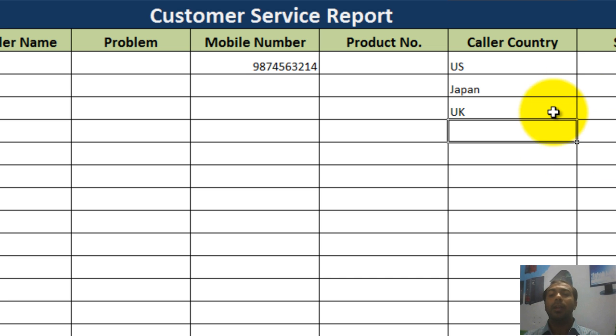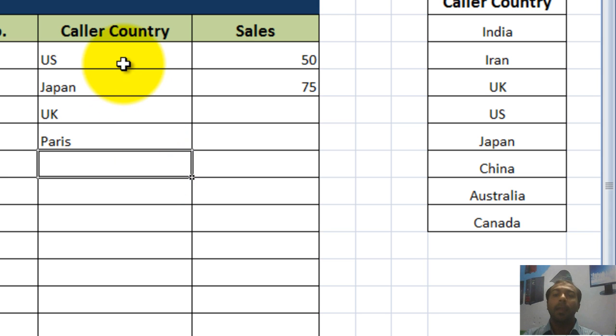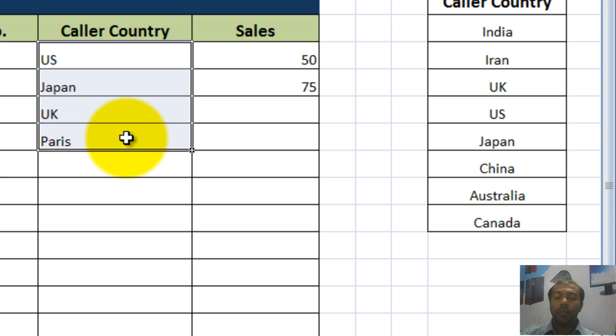Now you will not see the drop down. So now a person can type anything over here. The validation effect has been removed. Now I am deleting all these 4 texts. Now I will show you how to create a drop down by selecting the source from some other column.